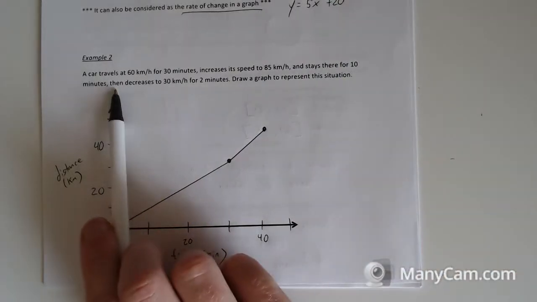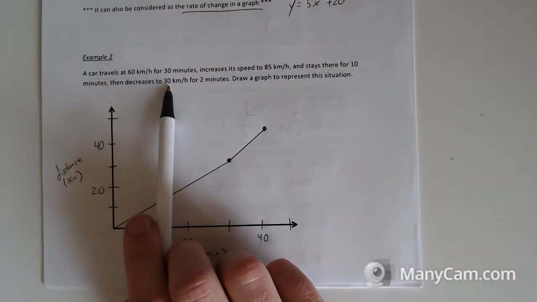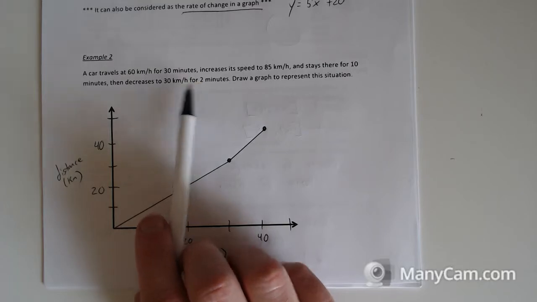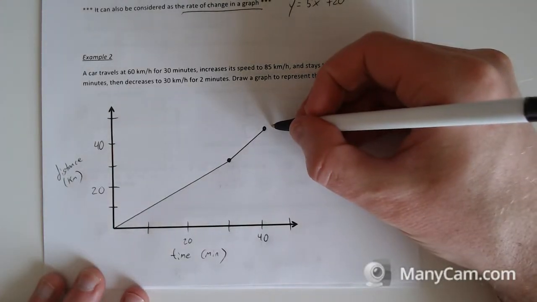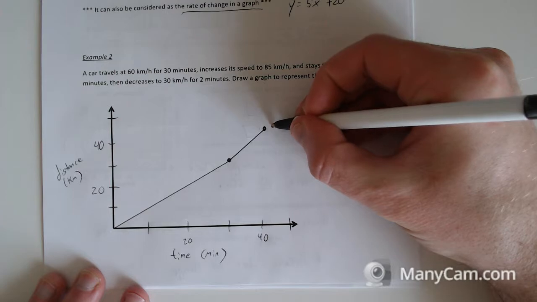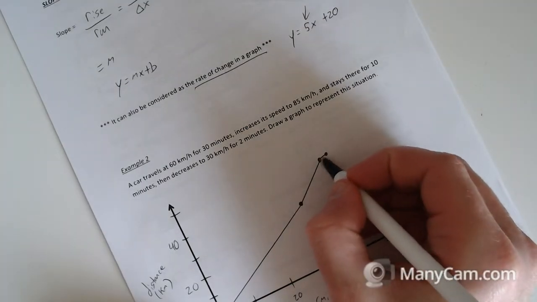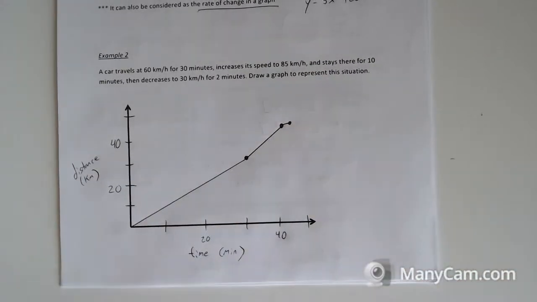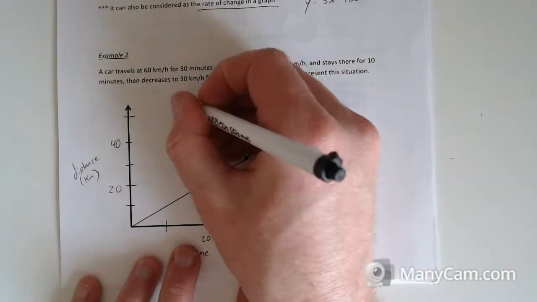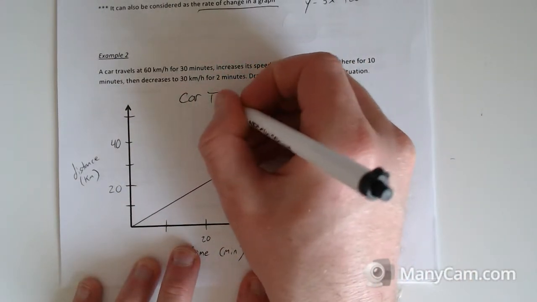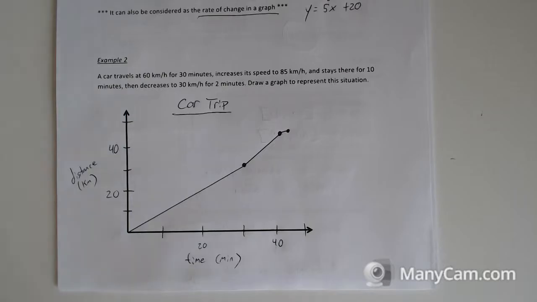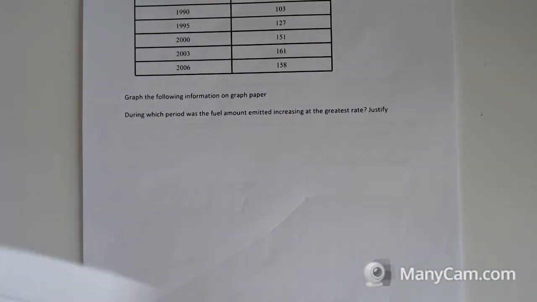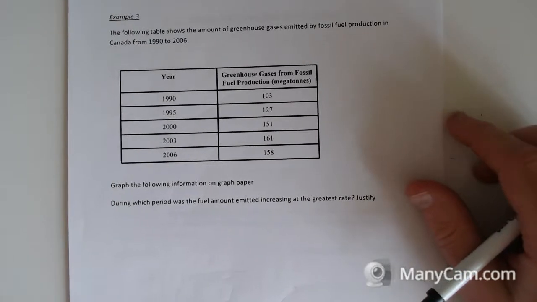And then it goes back all the way down to only 30 kilometers an hour for only 2 minutes. So that's going to be half of this slope. So it's going to be pretty shallow and only for 2 minutes. I think I'm just going to guess at this one. It's going to be pretty slow and very short distance. Something like that. Good. Distance, time, and this is your car trip. Something like that. Easy, easy, you guys say. This is so much better than doing it with the 20-1 units.